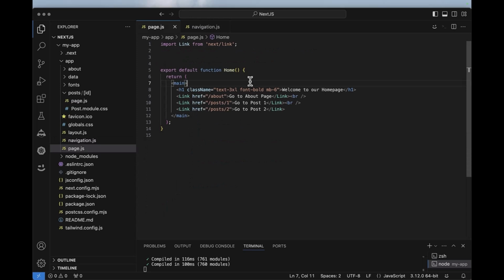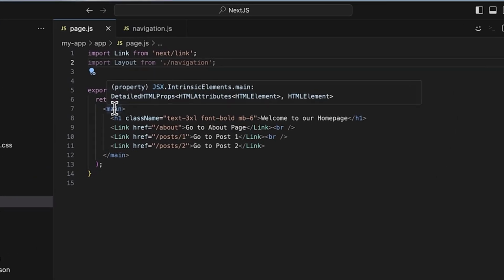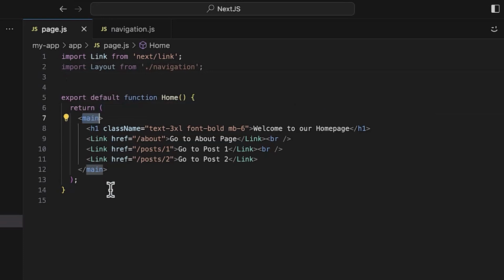Let's start by adding this navigation bar to our main page. So we are heading to the main page, as you can see over here. And to be honest, we will not have to do too much. First things first, we need, of course, to import. We are importing the layout function from the navigation.js file. And we have to incorporate this layout in the page structure itself. So actually, we are not really using the main tag here much, and we can replace it with the layout. So in this case, we are wrapping our menu around the content we already have.